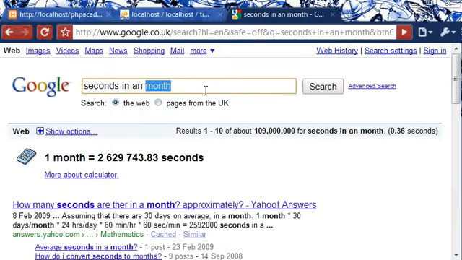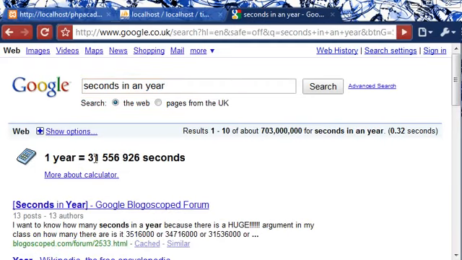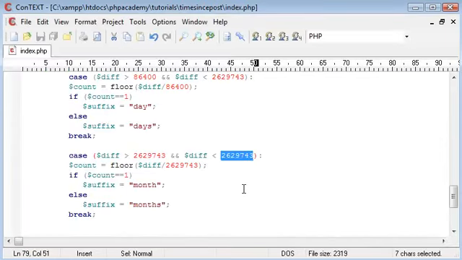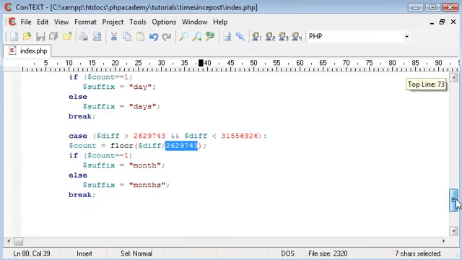So we're going to come back into Google, seconds in a year, 31 million and a half odd, and we'll paste that in there. So again, what we've done is we've limited it to a year. As long as it's less than a year but bigger than 1 month, then we're going to, like I said, divide, and output the correct month.